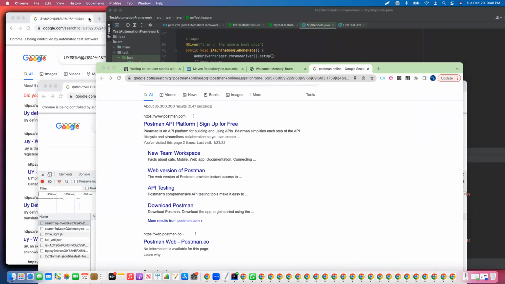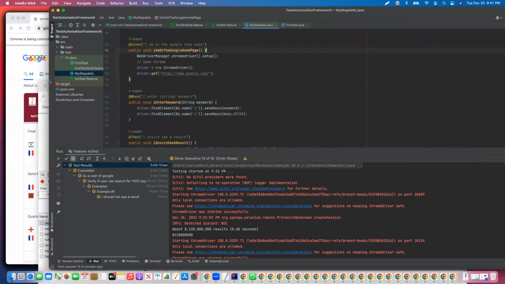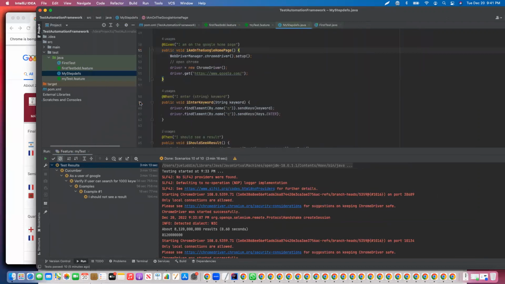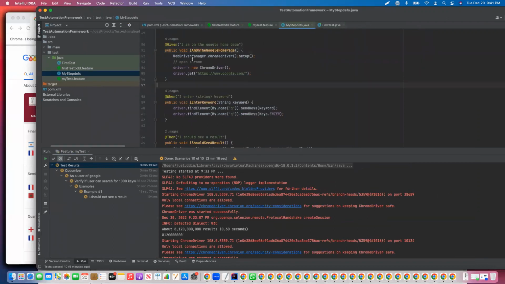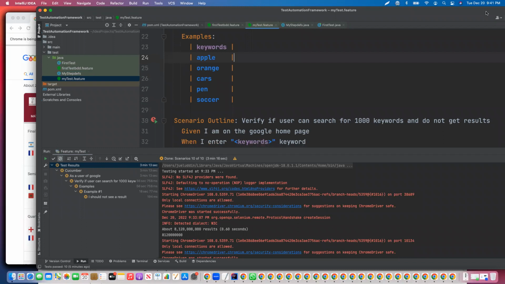All right. Now, I don't want to give you guys too much, otherwise you'll probably get confused. So now that we have a little bit of time, I'm going to give you guys a break until 10. When we come back, you're going to open your framework and we're going to convert that into Cucumber. How's that sound? That's good. Sounds good. Okay, all right. So I'll see you guys exactly at 10.